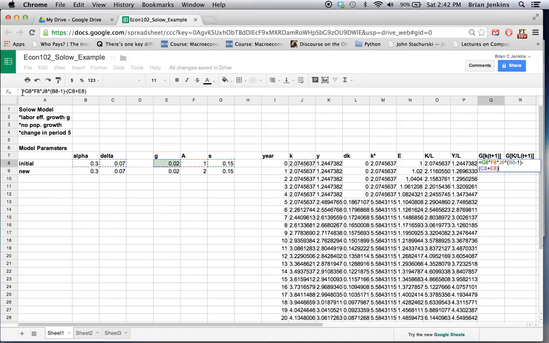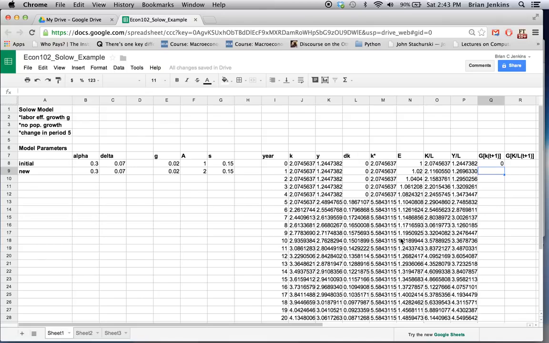And again, I'm going to come up here in the editor and make sure that I lock all of the parameter values and I leave the capital value unlocked because I want to allow that to change.